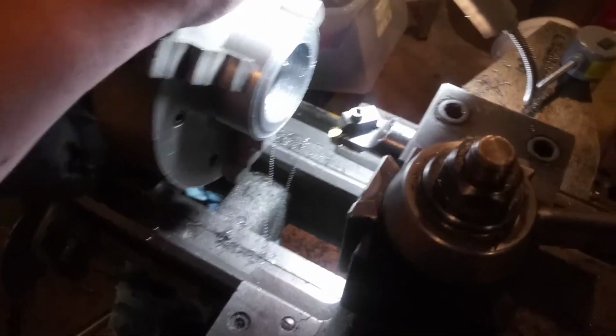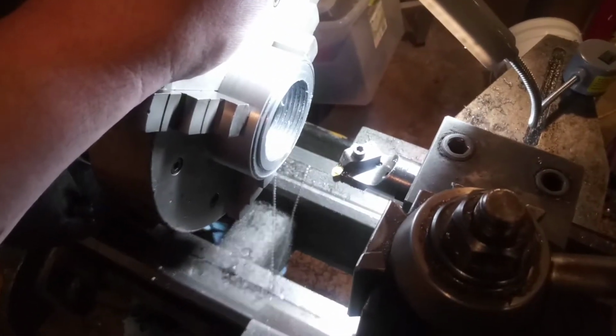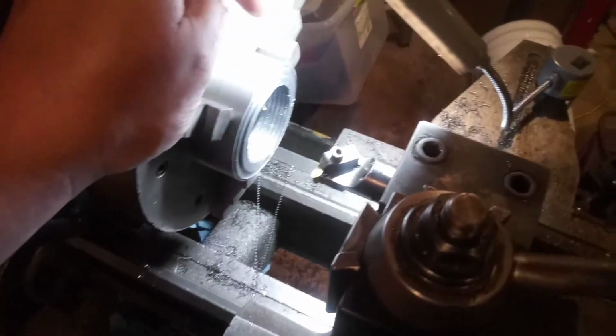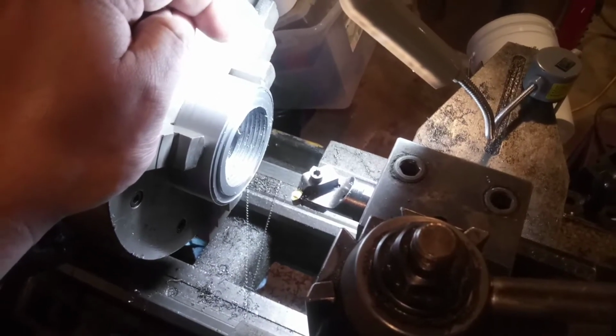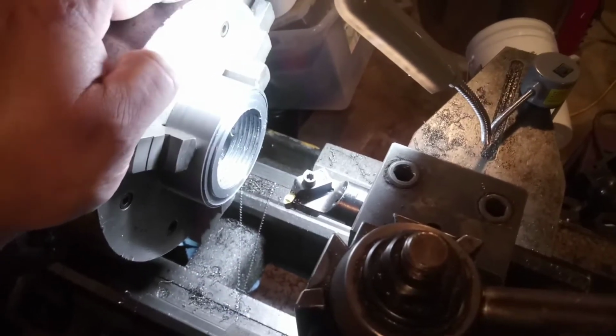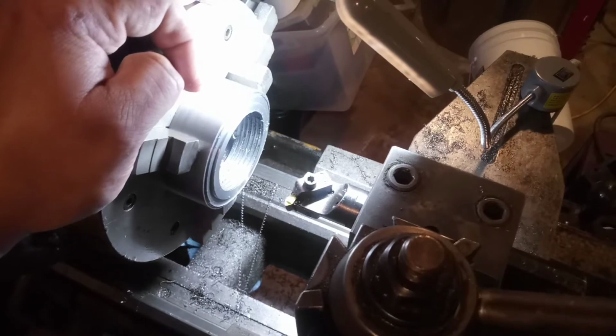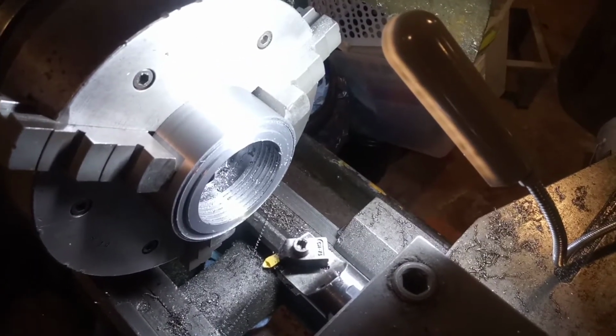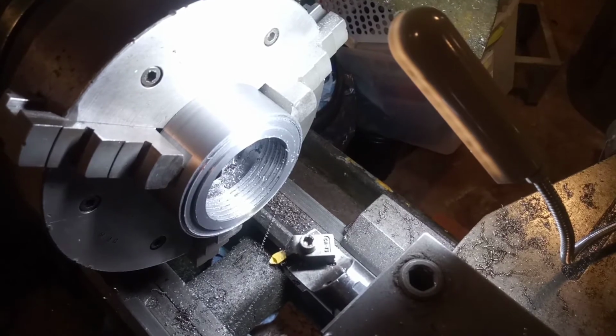But like I'm trying to say, these are some of the pitfalls of, say, a home machinist, where you're limited to what you can do, and when you're trying to push the limits, I suppose that's when you start getting creative. So I have two options. One, I don't want to go back inside that cabinet and replace this 1 horsepower motor. Or two, try to figure out a different way to do this.